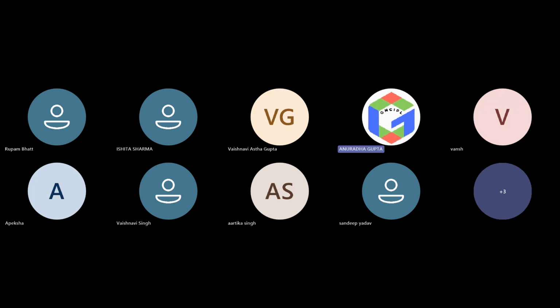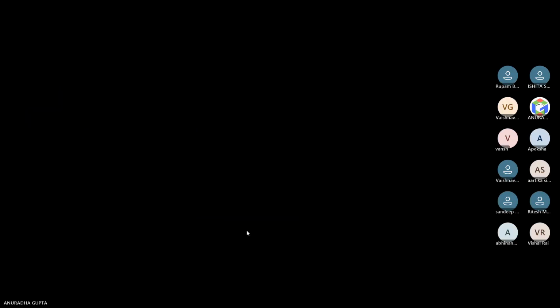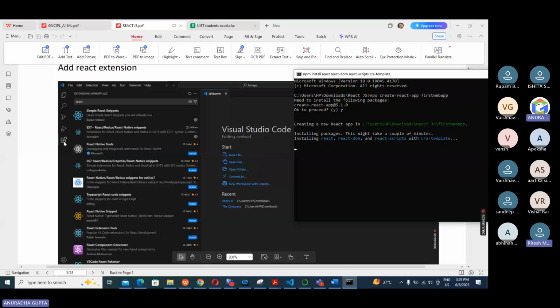Is my screen visible? Yes, sir. Click here, on the three cubes.